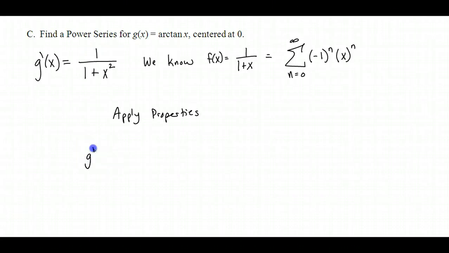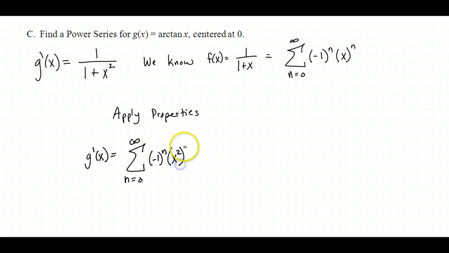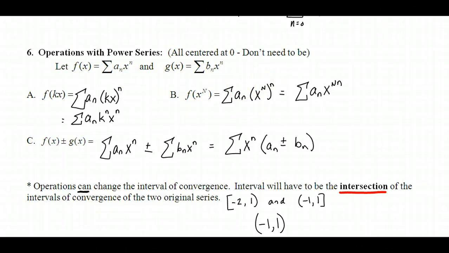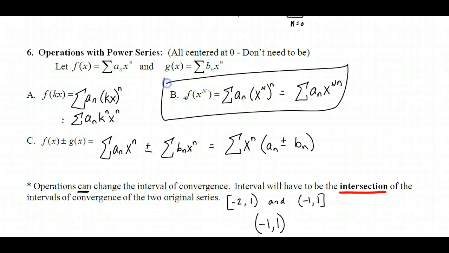Yeah, I do. G prime of x, sorry, is going to equal the summation from n equals 0 to infinity. I want to take my x and square it. So that allows me to have negative 1 to the power of n times x squared to the power of n. And I'm going to go way back up to show where this is. It's applying this property as I went through here. So instead of just having an x, I want an x to the power of n. Great, I can just make it x to the power of n.